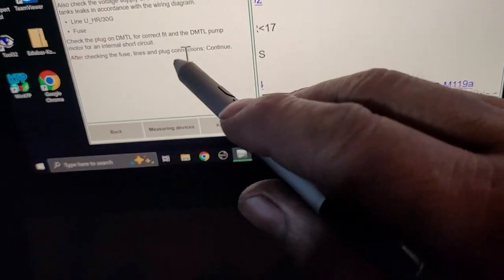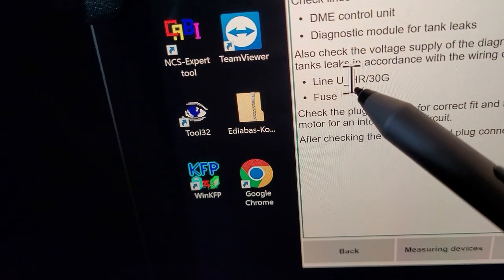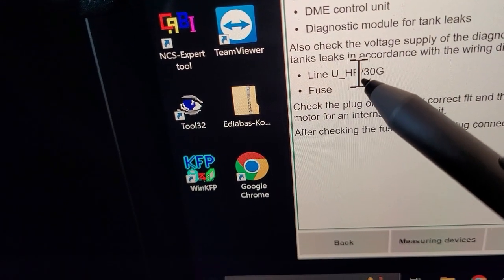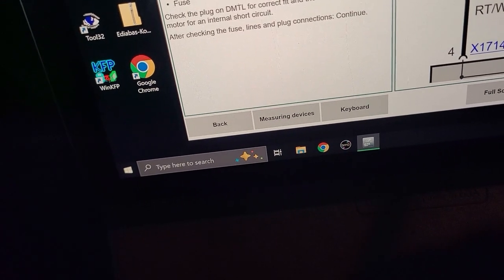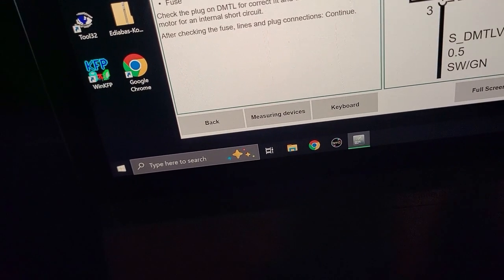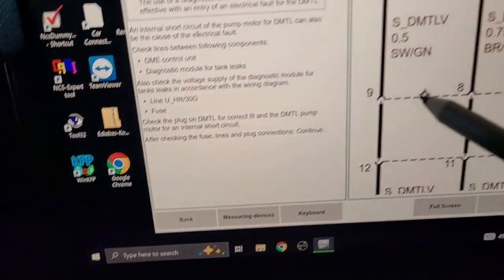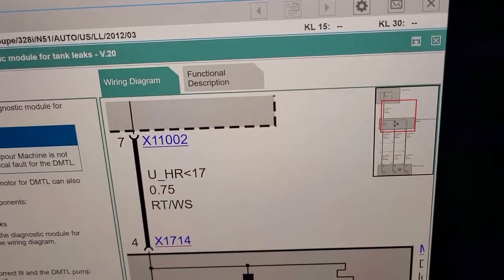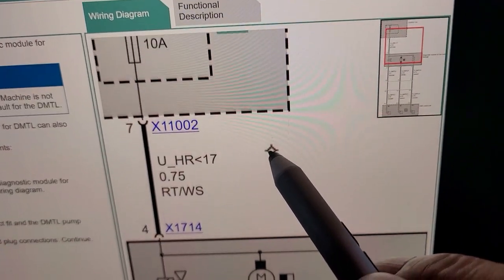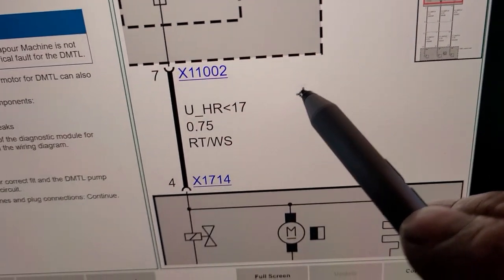There you go. So we need to check UHR30G line. Let's see, where's that? UR17. So we have UR17. We went HR30G.